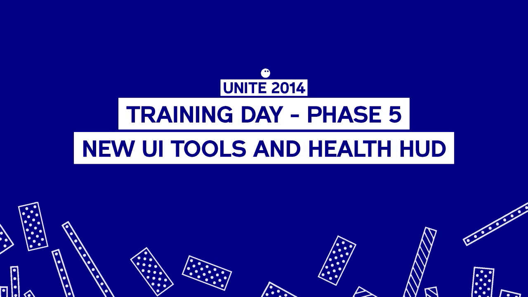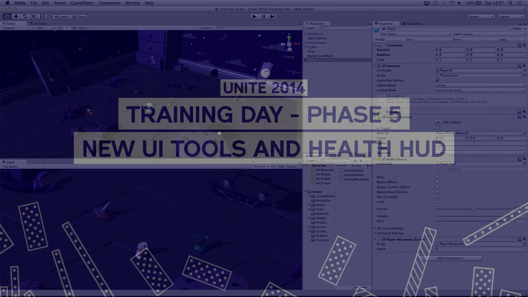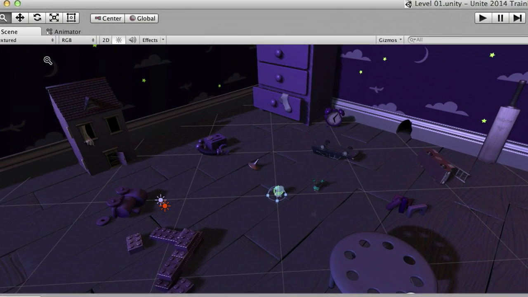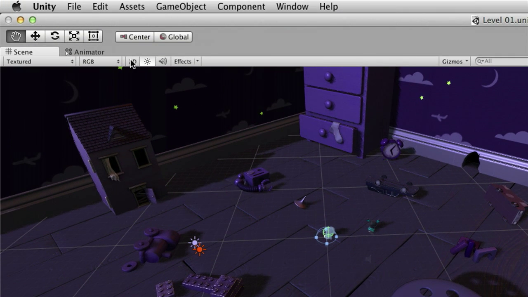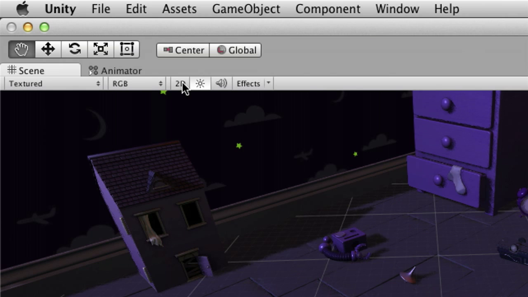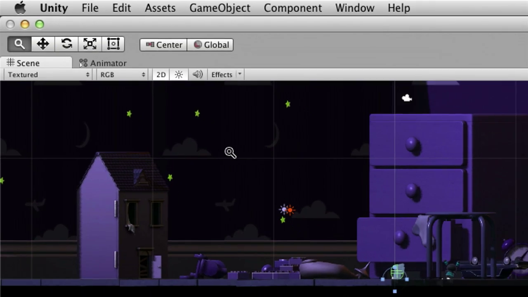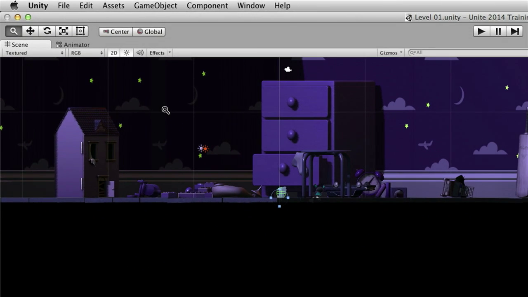The next thing we're going to jump into is the new UI system. And the first thing that we're going to do is to click the 2D mode. So in Unity 4.3, we introduced some 2D features, and they're also useful for the GUI. So in the scene view, there is a little box here called 2D. So if you enable that, you'll see that the scene view switches to a completely flat representation, and the gizmo in the upper right disappears. It looks like this.